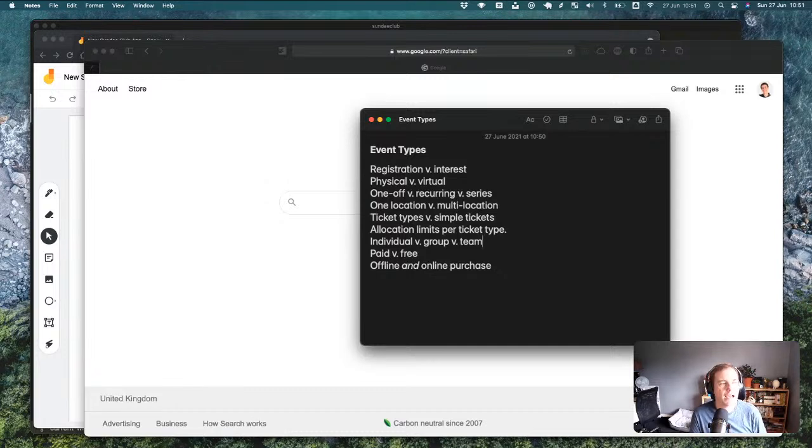Group events, perhaps you've got a ball or a meal and you've got tables of people, is a good name for group. Sporting events is a good group one to register for. The reason you would usually want group events is because you want the details of each individual. So you need some health and safety information, some sort of legal sign off. Maybe you need the contact details of each person so that you can email them for GDPR purposes, all of that fun stuff.